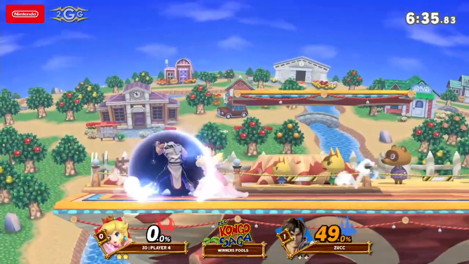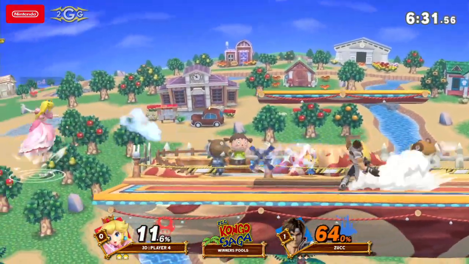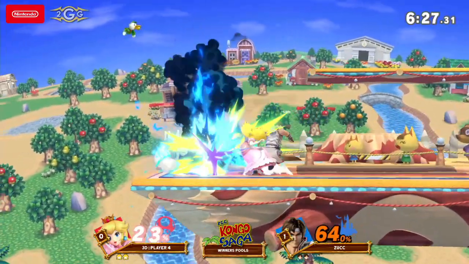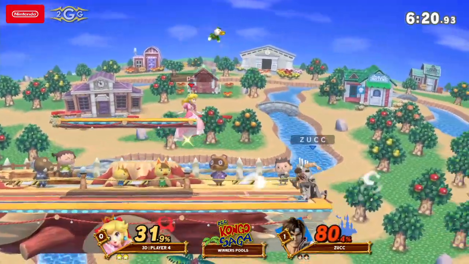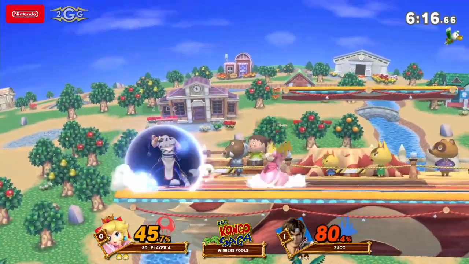But this is the game that Zucc likes to play. He's like, bro, if you're going to give me the space to throw, I'm going to throw projectiles. So in order to beat this man Zucc, you need to get as much damage as you can. You can't let him breathe, basically. Mm-hmm. And that's what player four did such a good job of on first stock. But here we are again, that comeback.